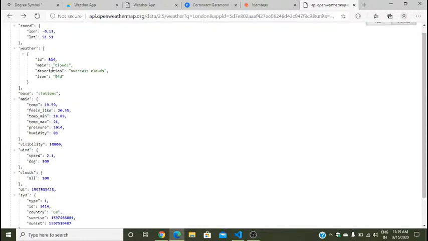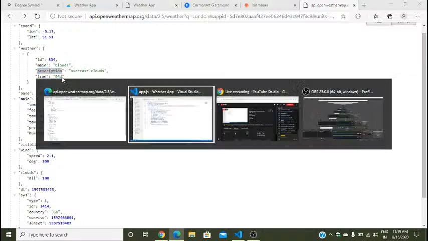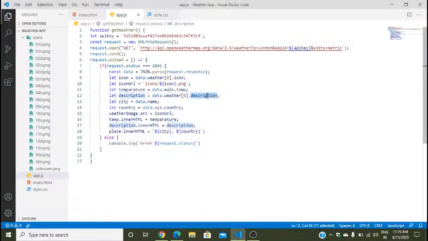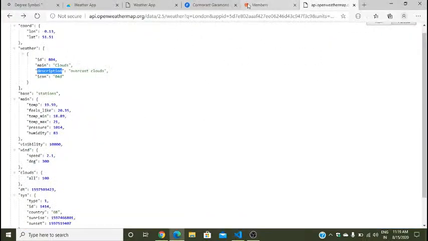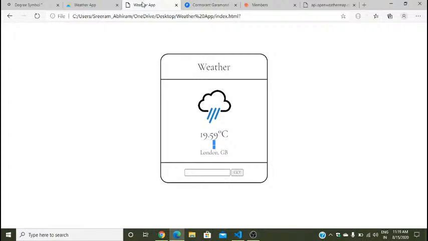Description should be coming up every time. It's the description, right? Paste. Should be working. It's not changing.